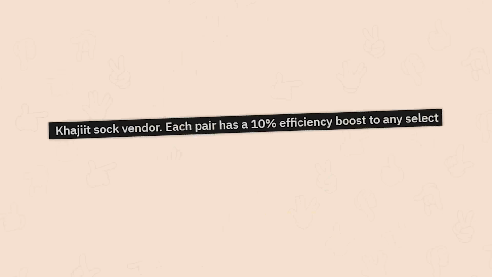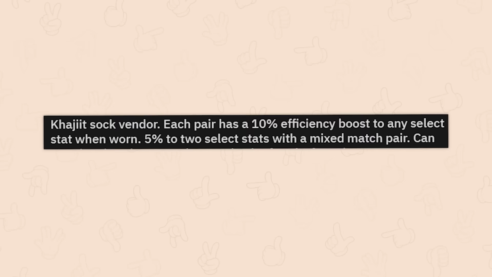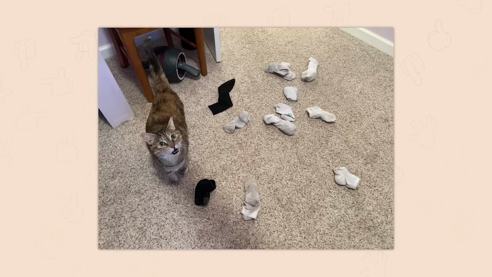Khajiit Sock Vendor. Each pair has a 10% efficiency boost to any select stat when worn. 5% to 2 select stats with a mixed match pair. Can mend and enchant any damaged pair of socks for coin. Those things are messed up. You may as well just get new socks, dude.